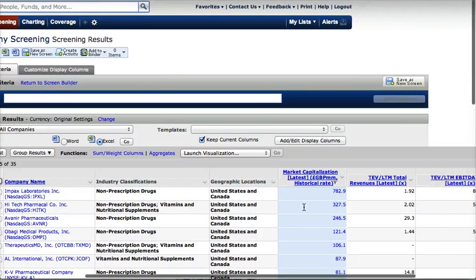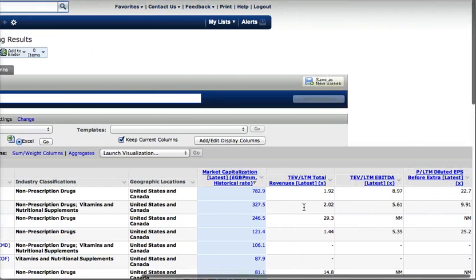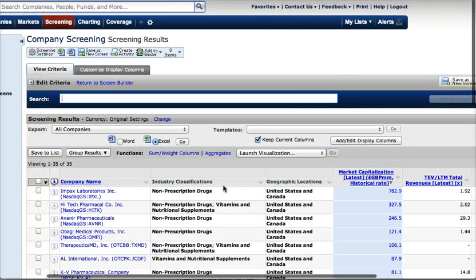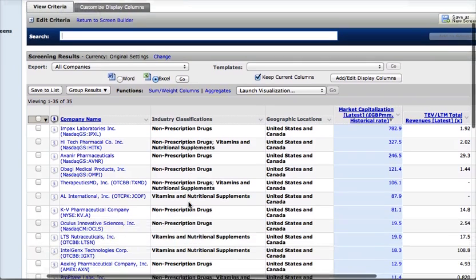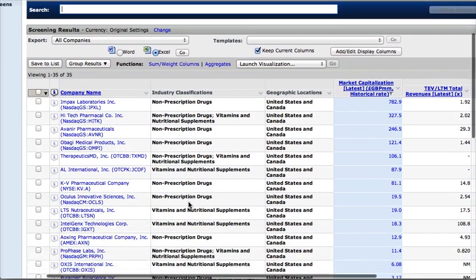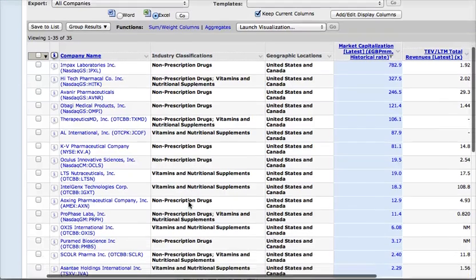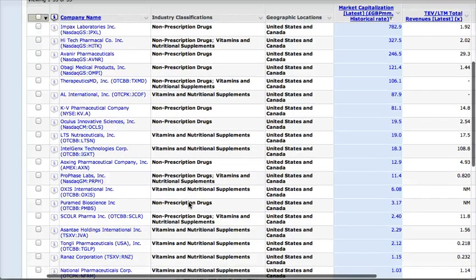And we'll see here we have all of the columns that we've added. And the easiest way to be able to play with this data is to export it to Excel. There's something you can download for Excel if you don't have a Mac. Unfortunately, I have a Mac, so I haven't been able to download it. You can make it more dynamic.